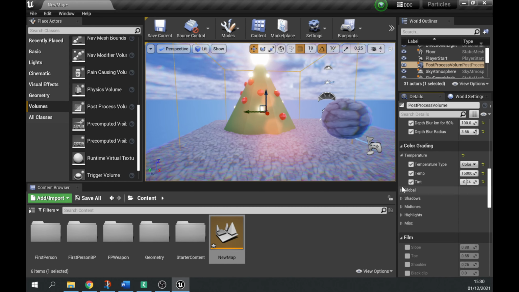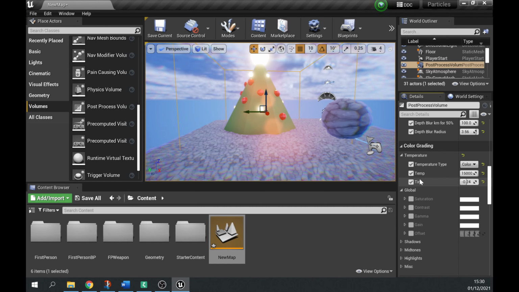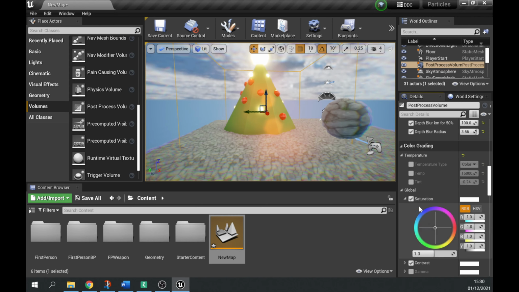We have control over some of these settings as well. So I'm just going to turn that off for a second. We can change the color saturation of our image. Okay, I don't know if that's showing up that way. Yeah, cool. So we can make the colors saturate into different parts of the image to find something we think is actually going to look really good for it. Okay, so let's say we think that's going to be good.